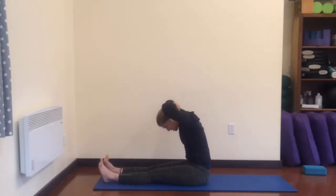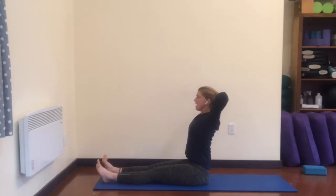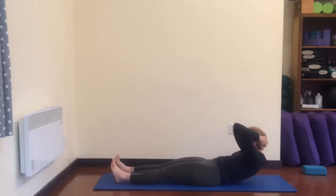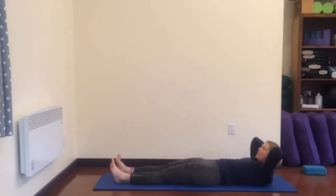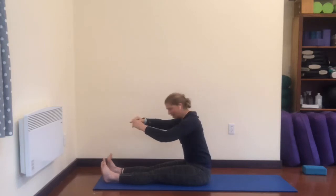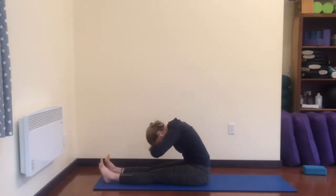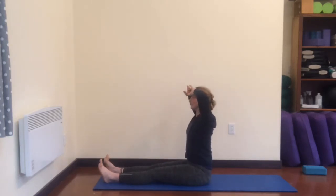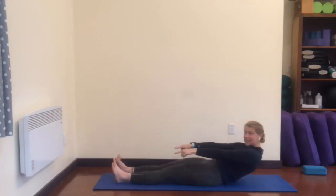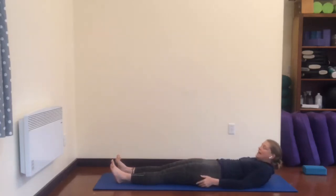Let's just do one more. Sit tall, hinge it back, lifting out of the pelvis, lengthening out of the pelvis as I roll it back. And then lengthening out of the pelvis as I roll it back up. So I'm letting go just to show that, right? So that we can know that we can learn this whole exercise in a friendly way. Sit tall. And this time we're going to roll onto our back and stay there. So I've got length out of the pelvis. I'm reaching my legs away to come all the way down.